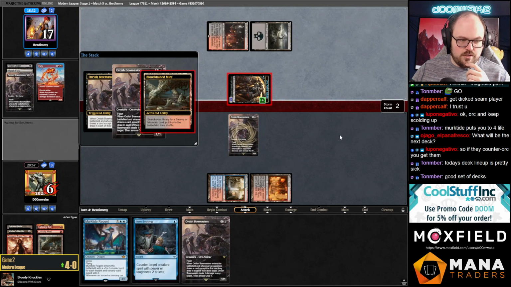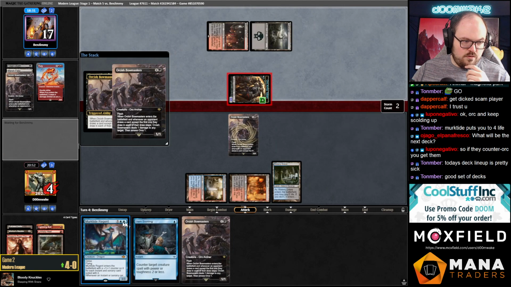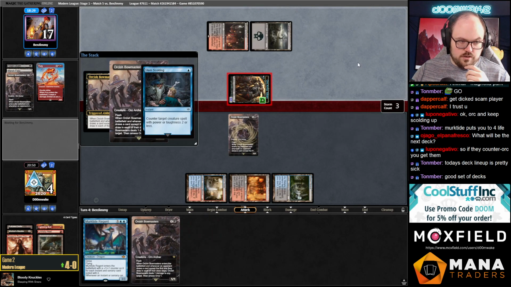I'm just going to Scolding this, because I want to play Murktide next turn anyways. Get Watery Grave. Yeah, then the Murktide gets bigger with Scolding too, which is nice.